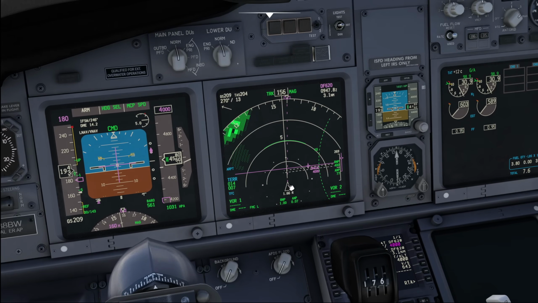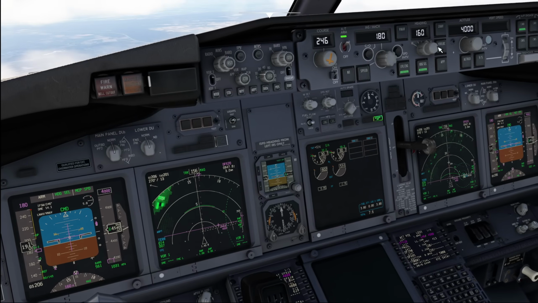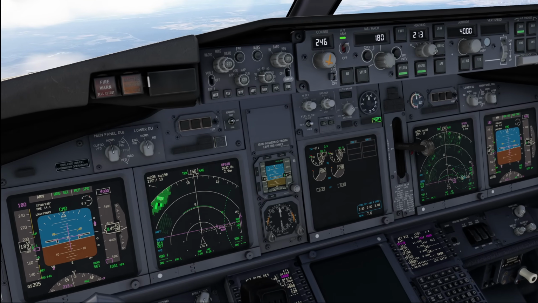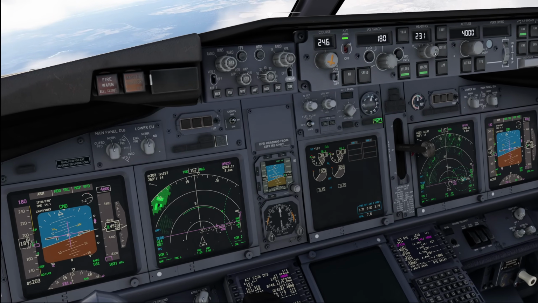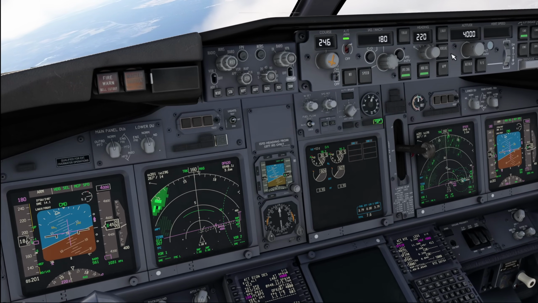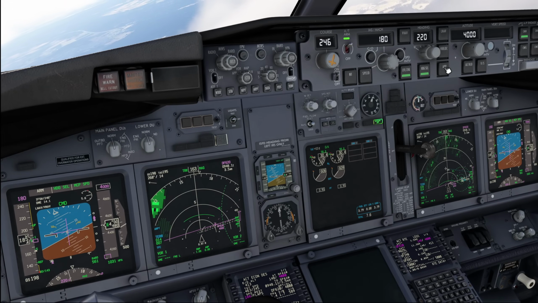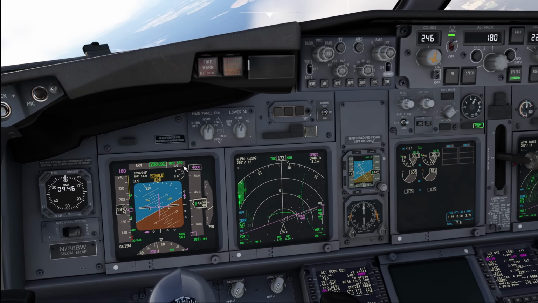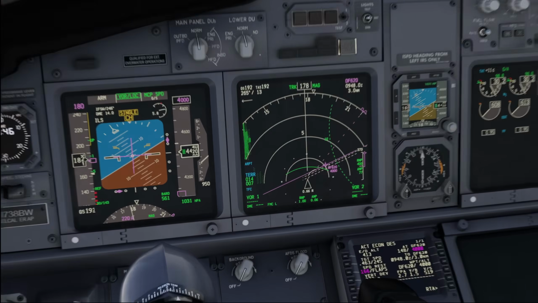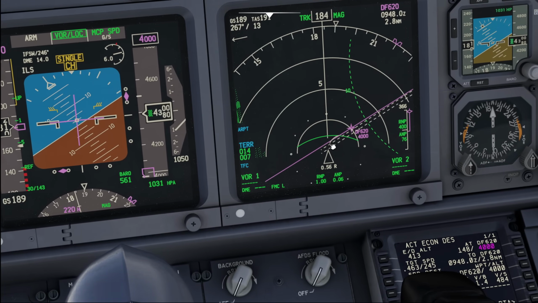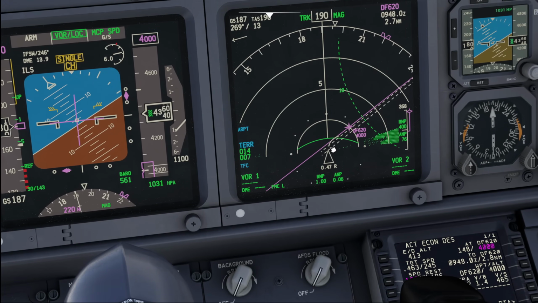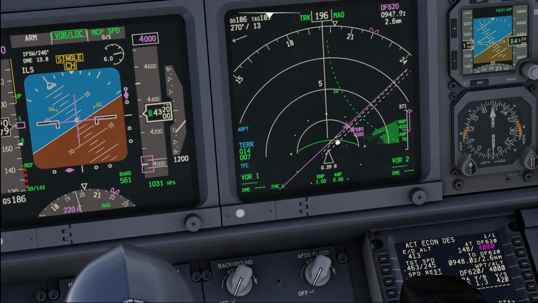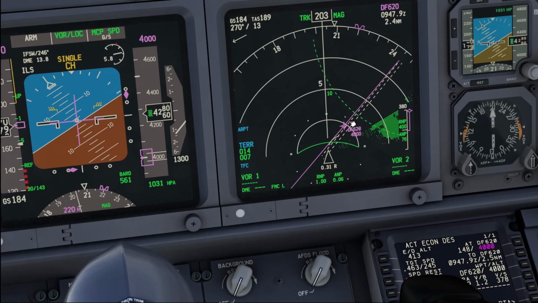So we're approaching 1.5 nautical miles, as we can see down here, which we have right now. So let's turn right heading 220, and then we are going to arm the approach mode in order to intercept the final approach. Like so. You can see Volok has already captured, and if you look down here at the track line, then you can see that we are going to end up perfectly on the final approach fix.